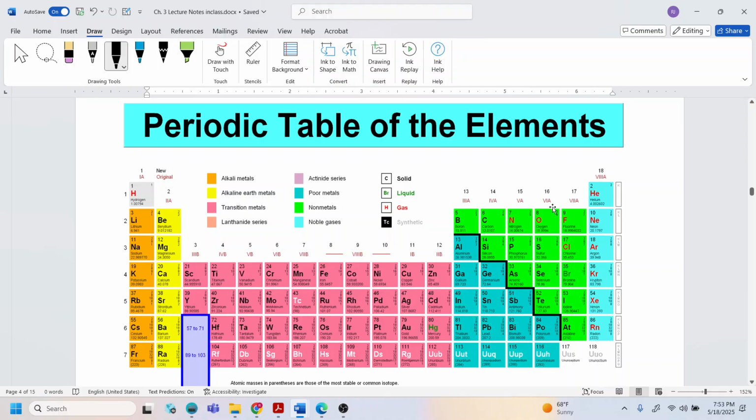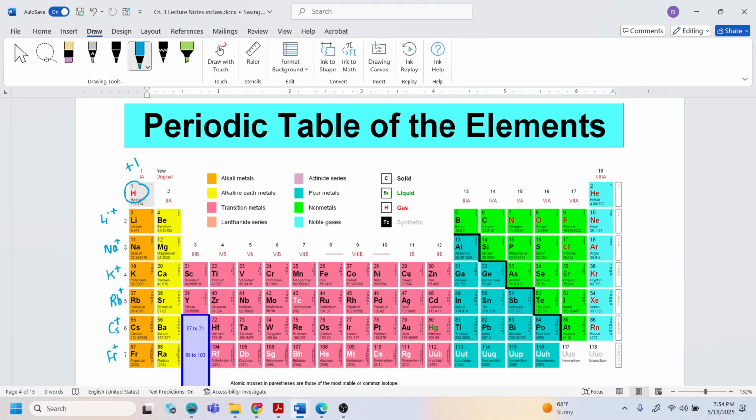So we said that if you look at the periodic table, group number one, which is the alkali metals, they have the tendency to lose an electron. So this is why their sign is plus one, with the exception, of course, of hydrogen. Lithium loses an electron and becomes lithium positive. Same thing, sodium loses an electron and becomes sodium positive. Potassium loses an electron. Rubidium also. Cesium as well. And francium as well.